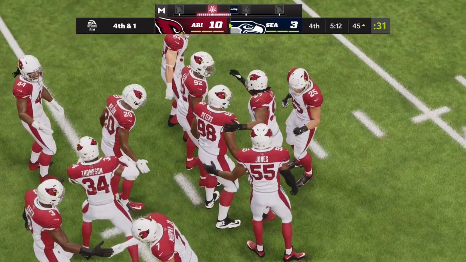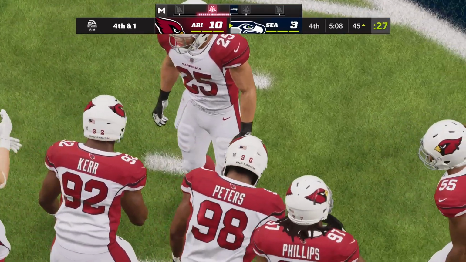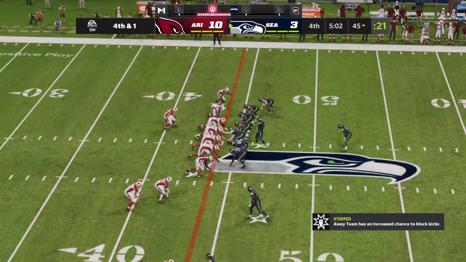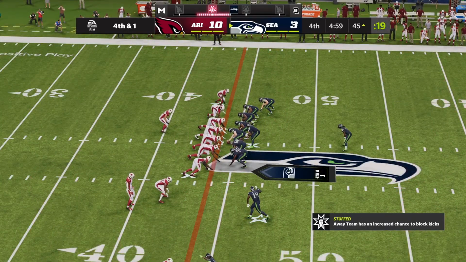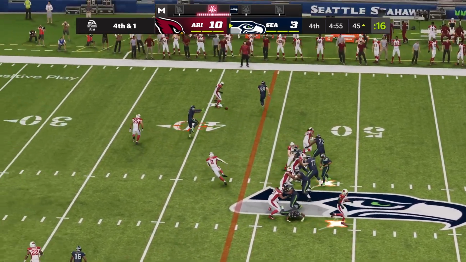How about a tip of the cap to the defense? They're working against a very mobile quarterback, but all day long they've kept him under wraps. And on that play, they held him to a short gain. 1 score down. Here we go. They're going to go for it here on 4th down.